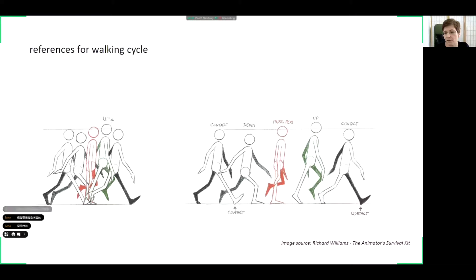Another important movement which all animators should do is the walking cycle. When you create a movie, there will surely be a character who will walk in it, so it's very important to know the principles of the human walking cycle. This image is again from Richard Williams' book — here you can see the main poses for a walking cycle. The main principle is that the head of the character moves up and down when walking, which also happens in real life.